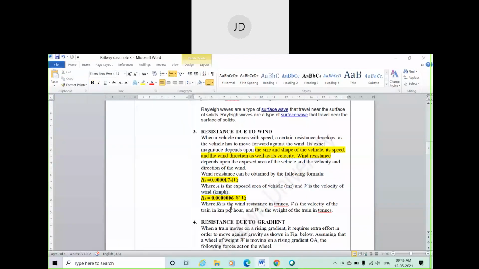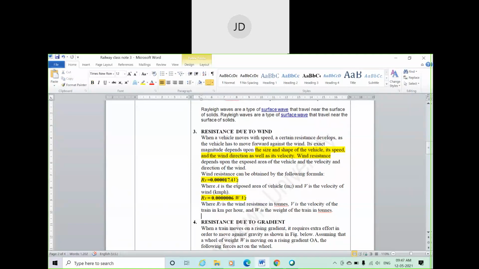Now in the second empirical equation, you can see R3, a little bit longer empirical formula. This parameter is multiplied by this coefficient, multiplied by the weight of the train in ton, and V2. Here V2 is the velocity of the train in kilometer per hour. So there is a difference. You can remember this formula and also the parameters: what is V2 in this formula, what is V2 in that formula. So be careful about that.